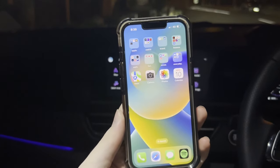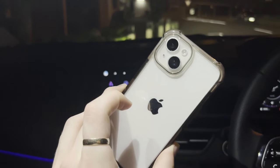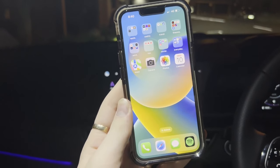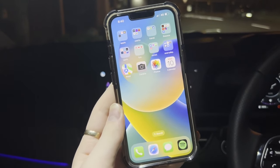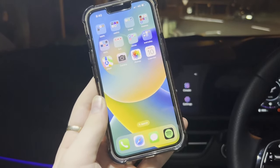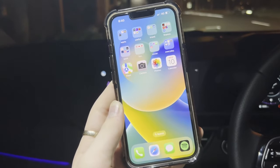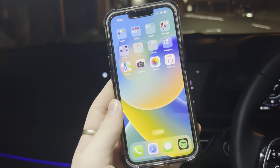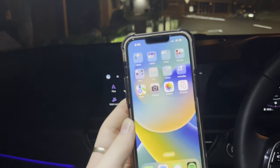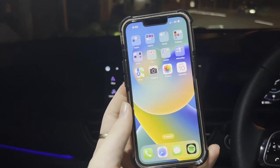Apple CarPlay is probably one of the best features of iPhone these days because it allows you to jump in your car and straight away you've got all your messages, all of your notifications, all of your calendar stuff, all of your emails, all of your phone calls straight away accessible on your car — and it makes driving so much easier. But what's not easy is when Apple CarPlay does not connect, and it's been an ongoing issue me and so many other people are facing when they drive their car every day.